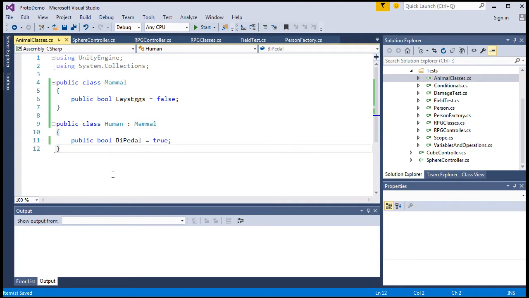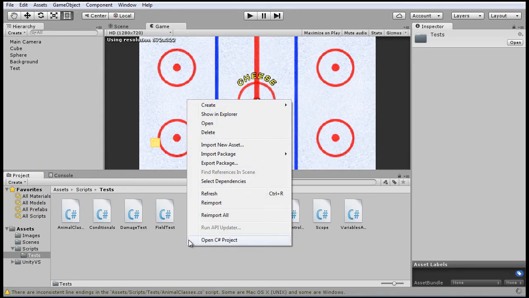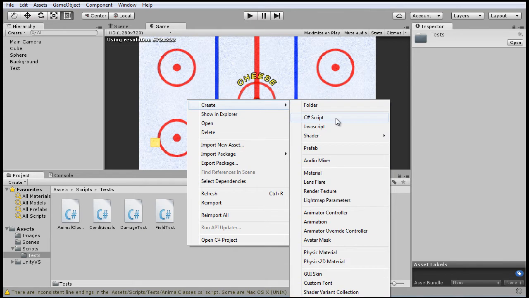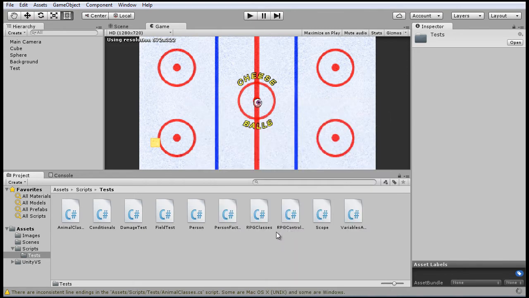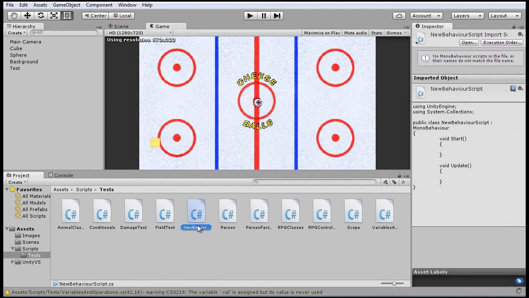And then to see the result of this, as usual, we'll make a separate class so we can create our instance and so forth. And we'll call this script AnimalFactory.